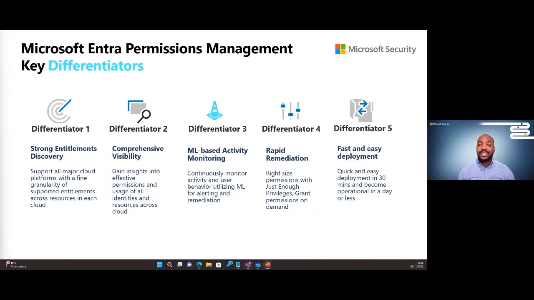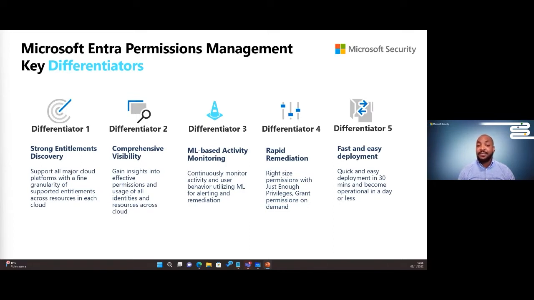So it's really key and critical and important that the CIEM solution be able to connect to a multi-cloud environment, because this is actually what our customers have today. They are not using only one cloud service provider, but multiple.